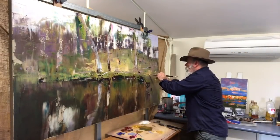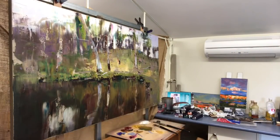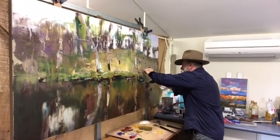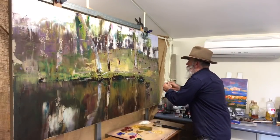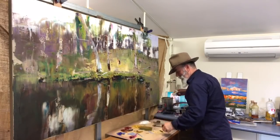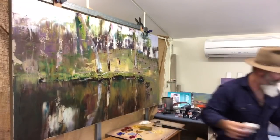Now, what I'm going to do is get the palette knife, find a bit of paper towel. Because this painting is done completely with a palette knife, it was painted on site with a knife. It's good to do most of the work with a knife to finish it, otherwise it'll start to look like it doesn't match the original painting if you're not using the same technique. I'll just rub through a little bit. A bit more white in that, and just trying to get that mark right. That's a bit more spontaneous, that's good.